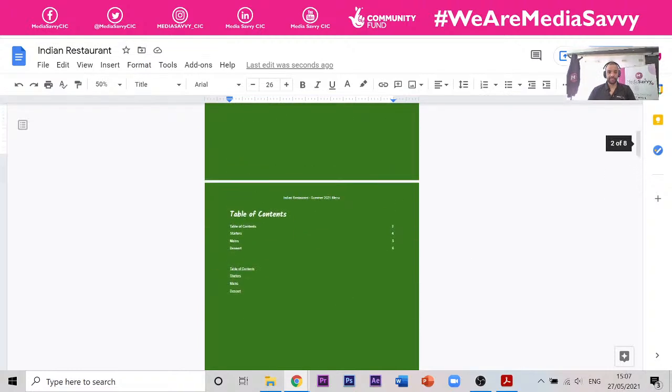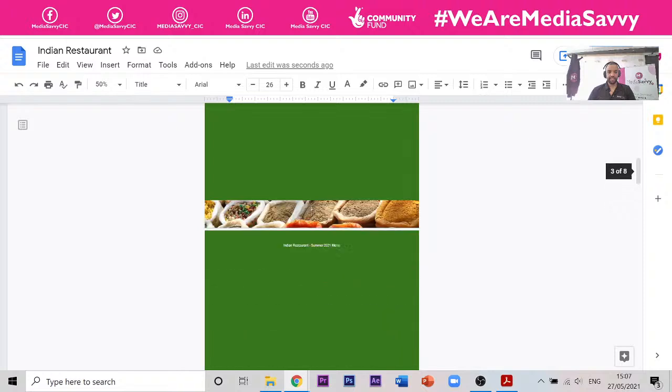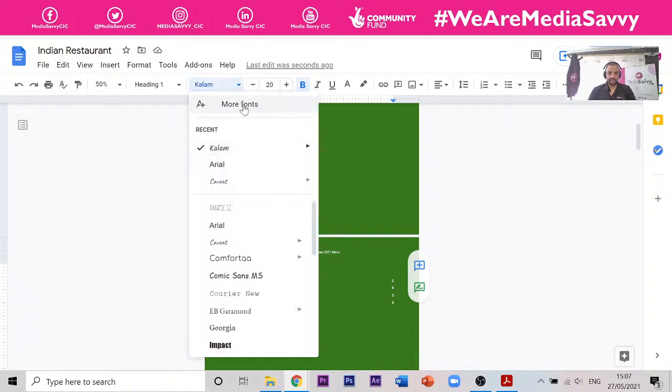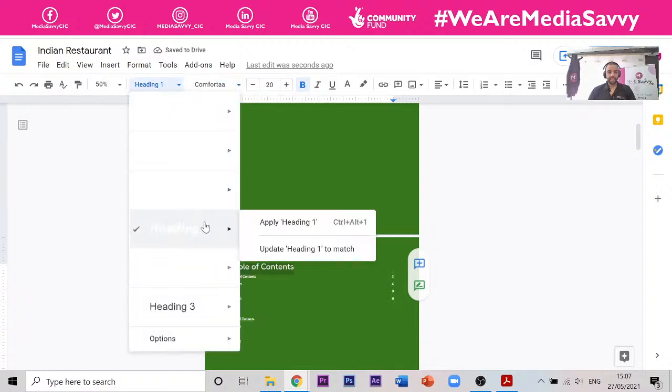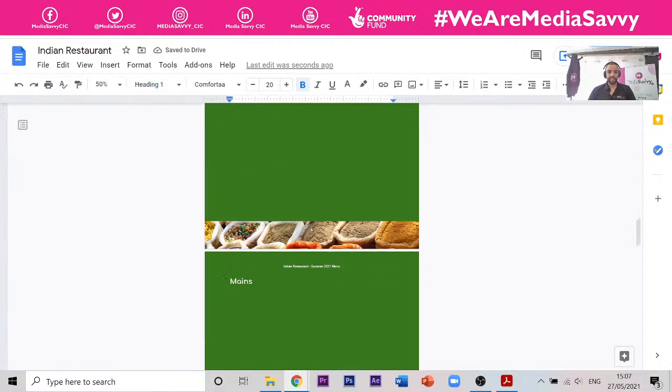Let's say we want to change the heading style. Let's say the manager doesn't like that heading anymore, that type of text, and they want a more modern type text. I'm going to change it to that. I'm going to get the heading and update that heading, and there you go. The headings have all changed.